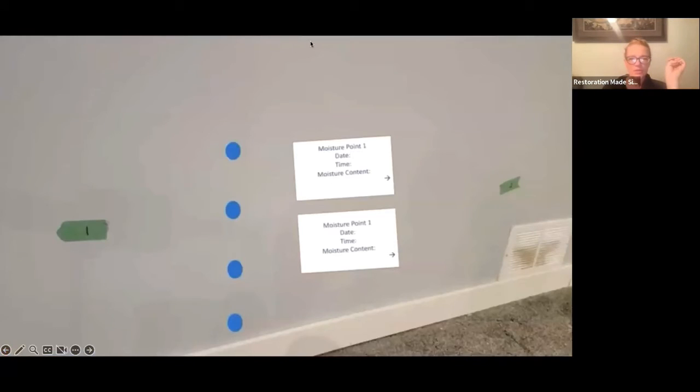If you're not using hydro, some people will number their moisture points. And with each moisture point, they're going to have a labeling system: date, time, moisture content. Like if it went from the floor up and we're wet here, they're going to take a moisture reading here, and then the next day here, and the next day here, as that material starts to dry, so that they're getting the edge of migration on that material, and it's going to move. So a lot of times within that moisture point, you can go up 3 feet and then out 3 feet, right? And it's considered that same moisture point.